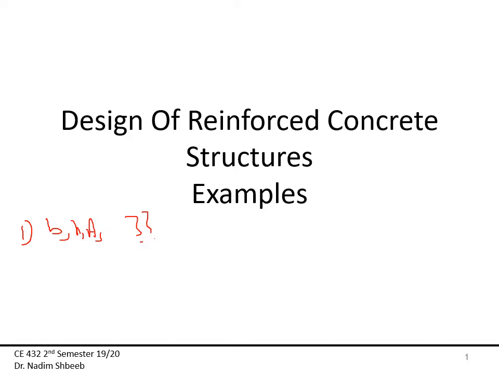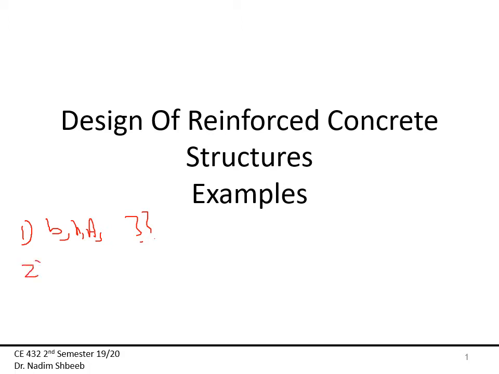And then usually we assume some reinforcement ratio. Usually it's rho max or some ratio off of that, maybe 0.6 rho max, or you can just use rho max if you wish. And I will show that in the following examples. Actually, that's the example that I'm going to start with.